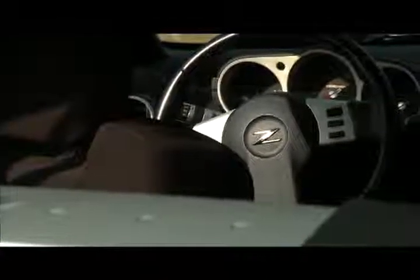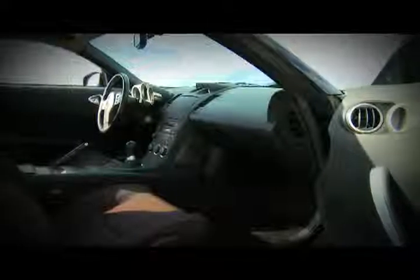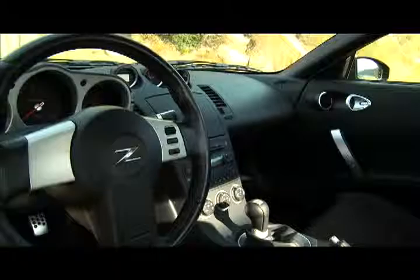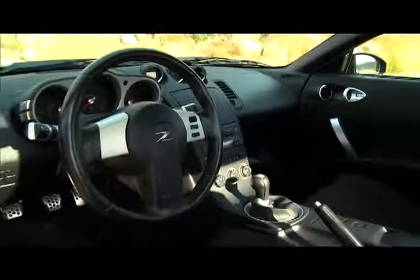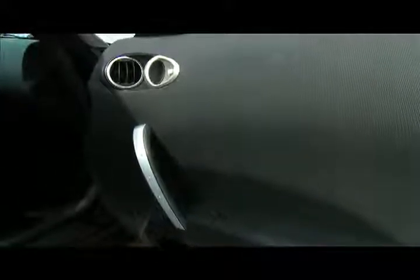When I first saw the 350 and looked in the window, I gotta say I was thoroughly disappointed. You have to decide you want the 350Z in spite of the interior, because you're never going to choose it because of the interior. Somehow, of these three Z cars, it's the 350 that wound up with the interior from the 1980s. It's one of those interiors I feel like you could just hose out after you're done. Take a look at the door panel, for instance. It's a giant cow pasture of plastic. I can't stand the door. There's no surface breakup. There's no interesting texture. It's just, we ordered some door.